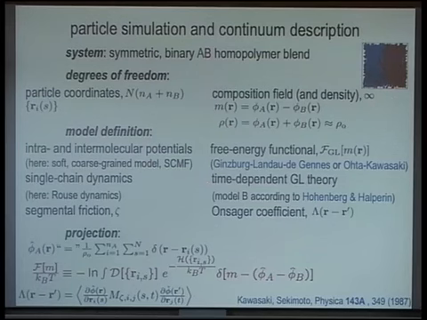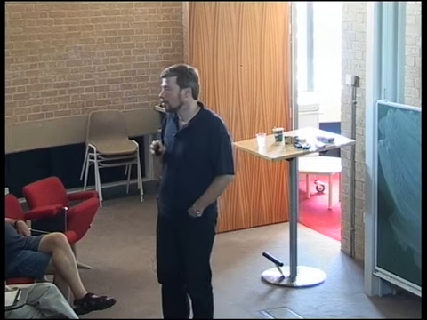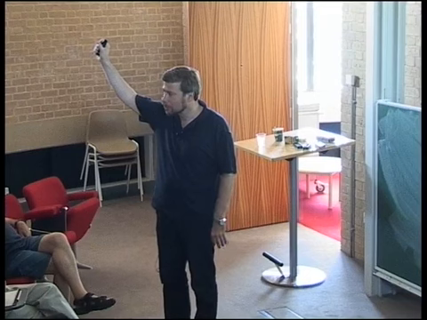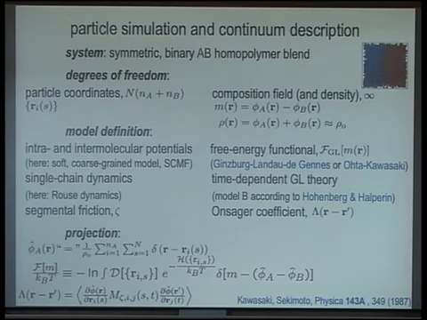If you would like to study the structure evolution, then you could use time-dependent Ginzburg-Landau theory with a conserved order parameter, something like model B according to Hohenberg and Halperin. And so the friction, which characterizes the dynamics in the particle-based model, goes over into the Onsager coefficient. Since these are polymers, the Onsager coefficient could also be non-local, just because if you pull somewhere here with a chemical potential on your polymer, then the force is transmitted along the backbone. That gives rise to a non-locality in this.